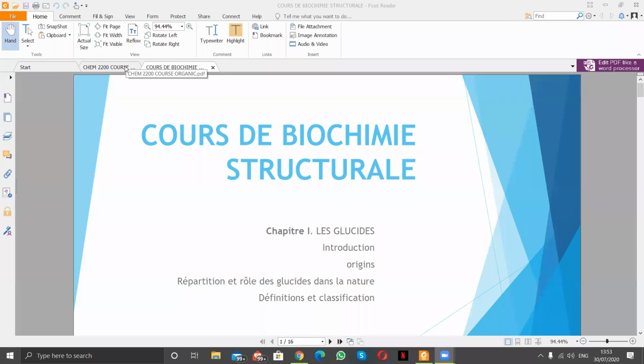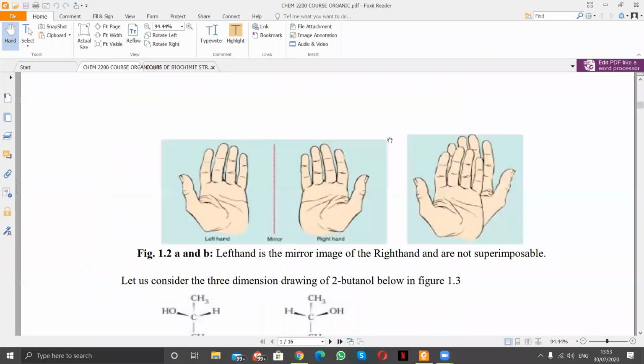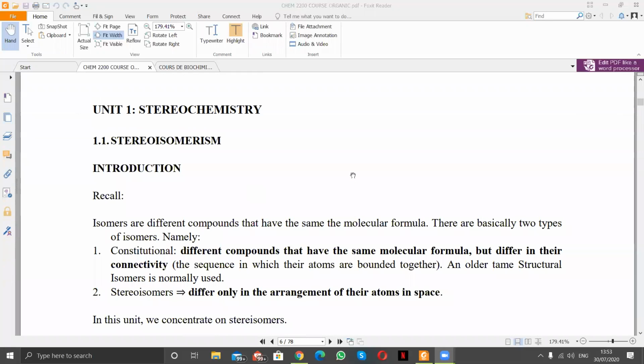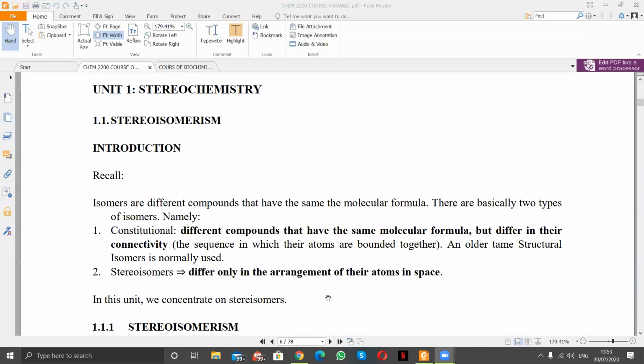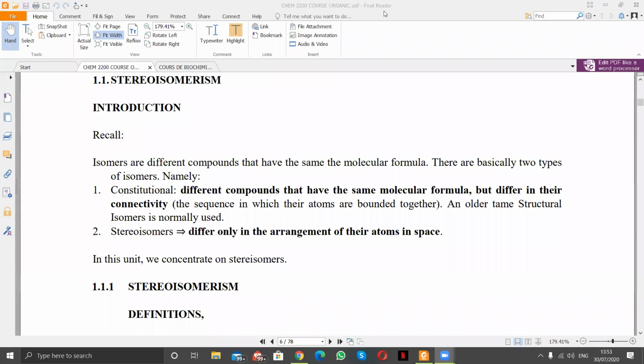Actually, I will use something in English to explain further. That mirror you are seeing, I'm going to explain it here. You can also research stereochemistry. That's where I will start from. I think I'll make it a core of this to broaden your understanding.